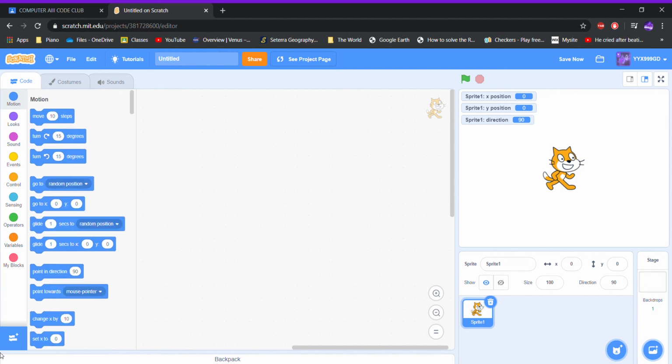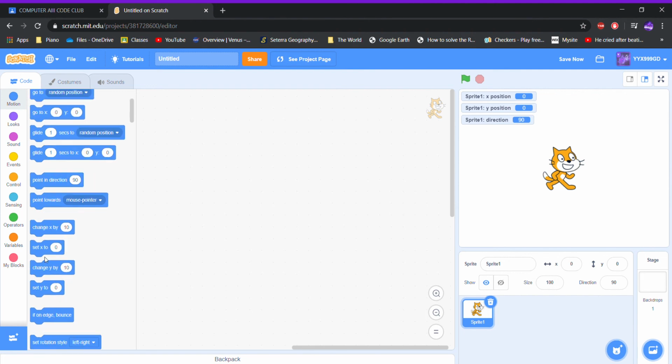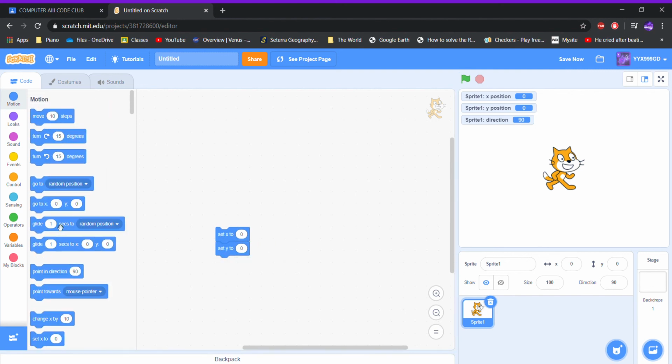Okay, now let's use the set command instead. The set means you have to turn it into a specific spot, and we won't be changing it. We just want it to go to a specific spot and stay like it.